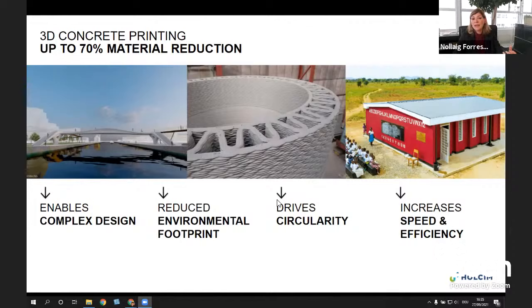So we see lots of opportunity in the field of 3D printing with smart design, like we see with Striatus. And I think that what Striatus is, it's not just a prototype, it really embodies some key principles that can be used and applied today in real structures and real buildings that are part of our daily life. So it's not just a futuristic vision, it's something that's really real.